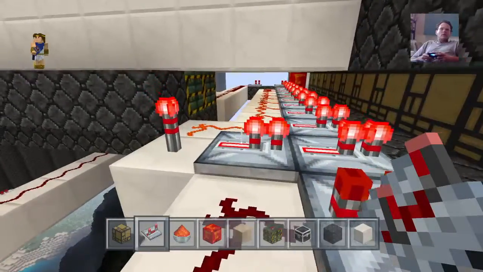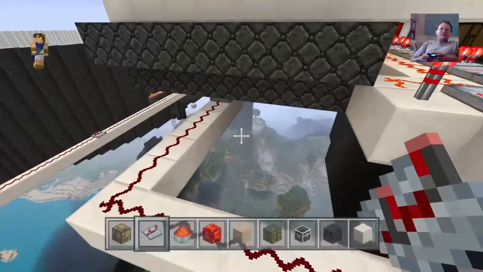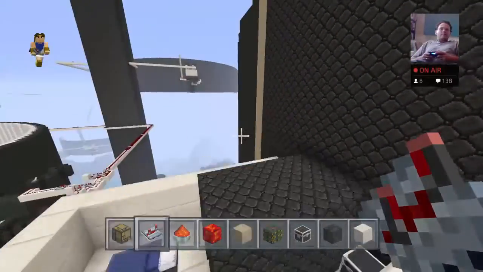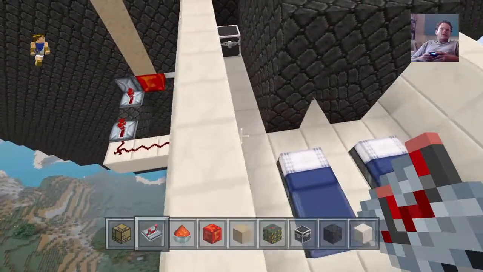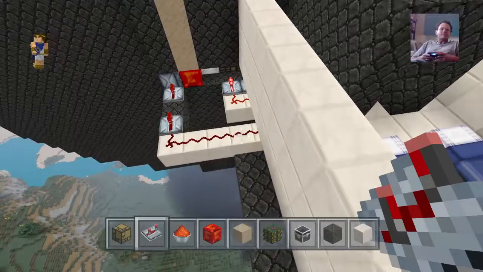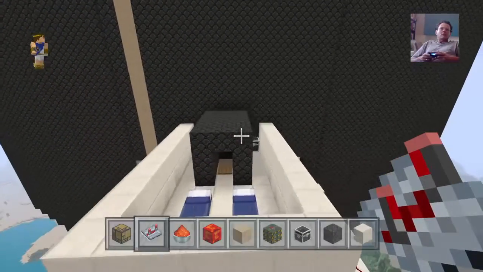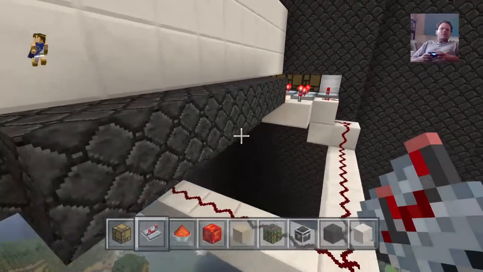So we have lamps ready to light. We have TNT ready and hot. We have our system here for counting installed. Next thing we need is pods. So go ahead and build this on all four sides.